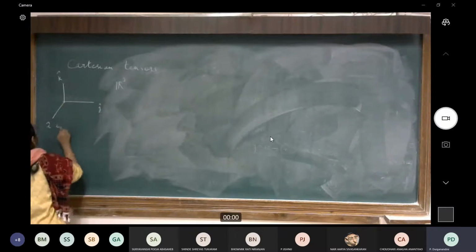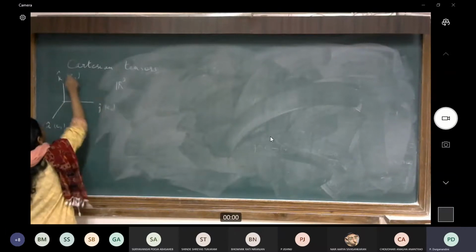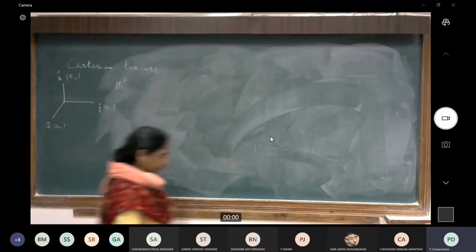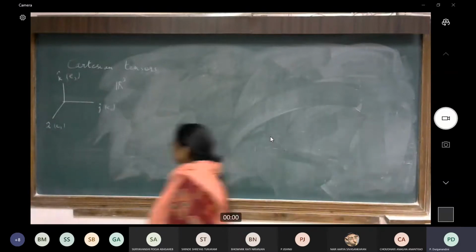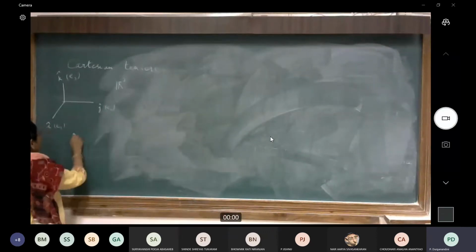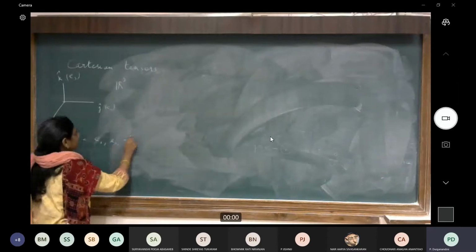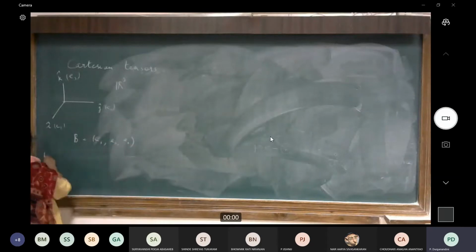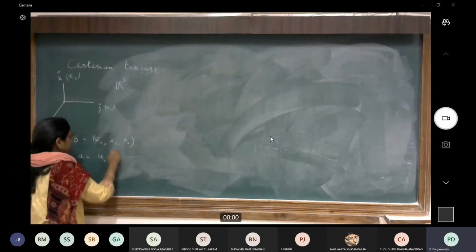And also, as I said, I'm going to use this more sophisticated notation because this allows us to generalize to other kinds of situations easily. In particular, if I choose this set of three axes, it's like I've chosen a set of basis vectors E1, E2, E3. And if you have any other vector belonging to this space, then it can be written as a linear combination of these basis vectors.